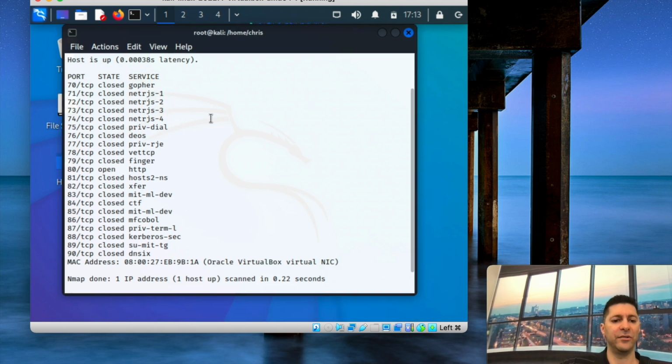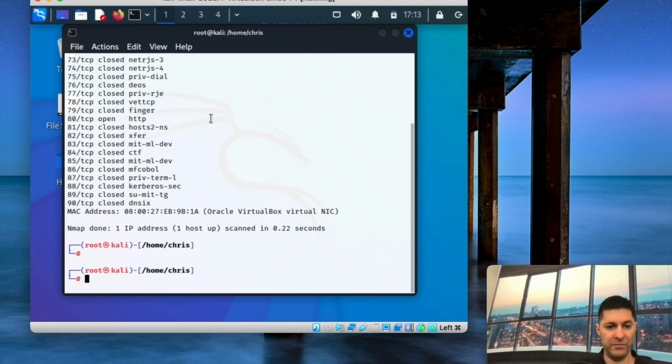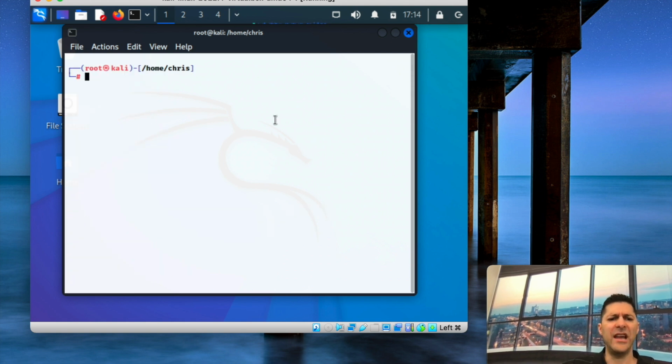So let's see what else we can do here. I'm going to hit clear. Let's scan and see if there's any UDP ports open. So I'm going to do nmap -sU for UDP, and I'm going to scan port 80 to see if that's open.